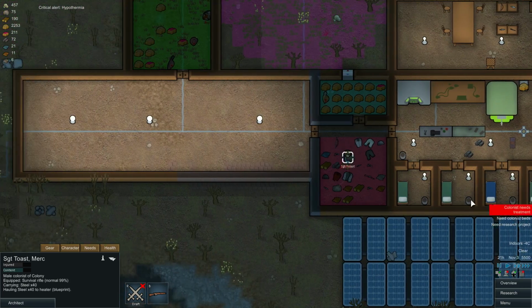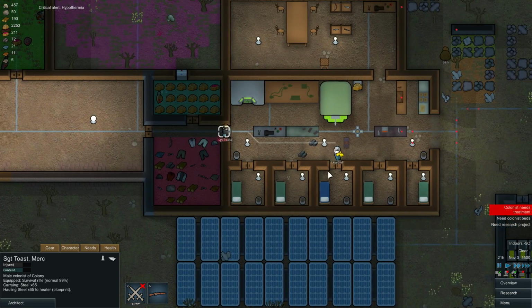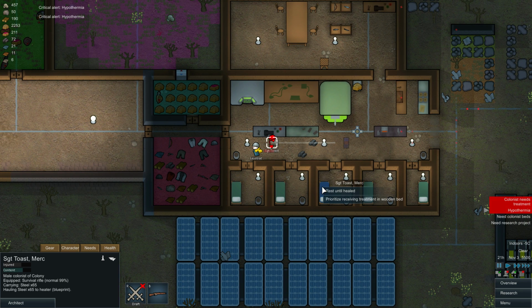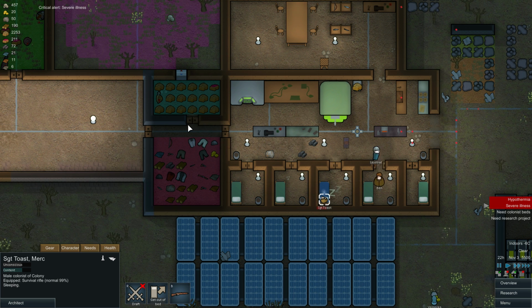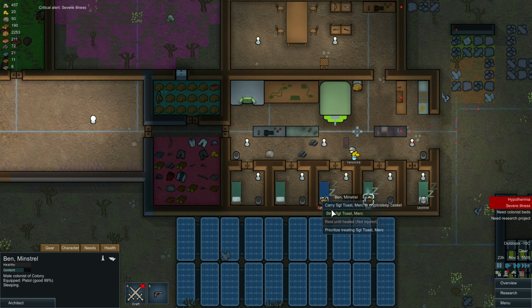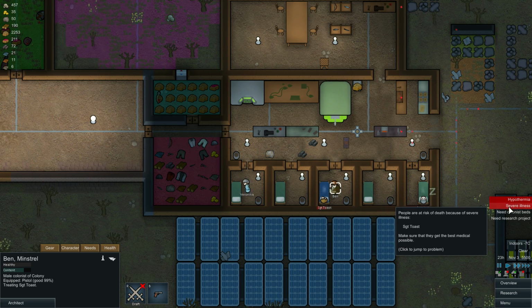Critical alert, hypothermia. Colonist needs treatment. Rest until healed. You are freezing, my friend. People need to treat this guy. Prioritize treating him. Just treat him. Severe illness.